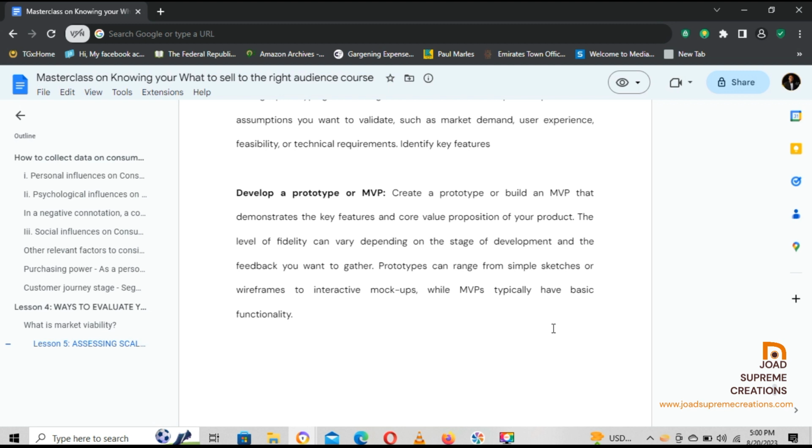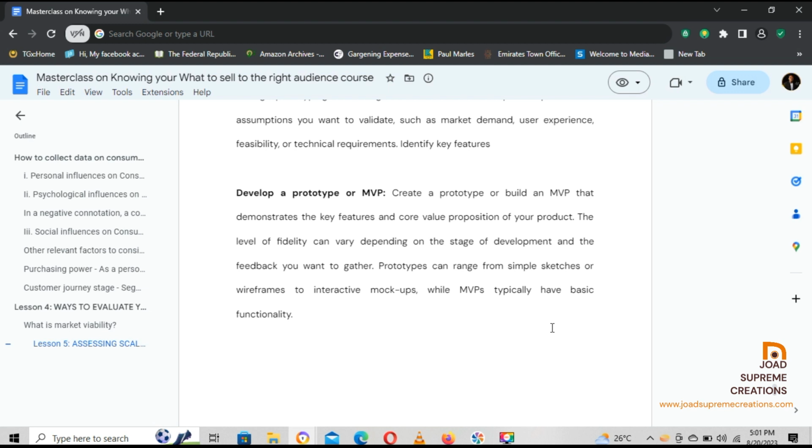For example, if any of these phone brands wants to roll out a particular version or a particular model, they won't just create the version and then throw it out to the public. No, with iPhone or Android, for example, once they want to create a newer version of one particular existing version, they won't just go ahead and create the phone and then mass produce it and sell it. No, that's not how they do it.